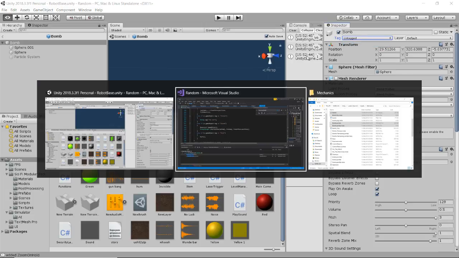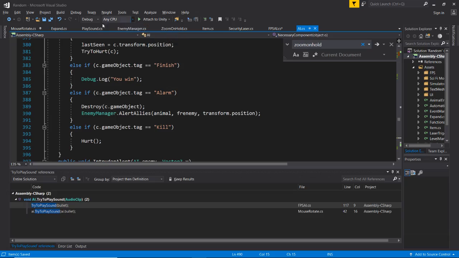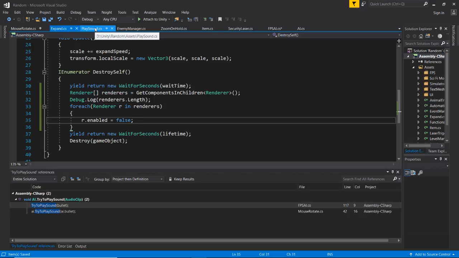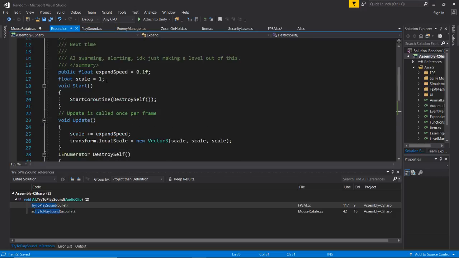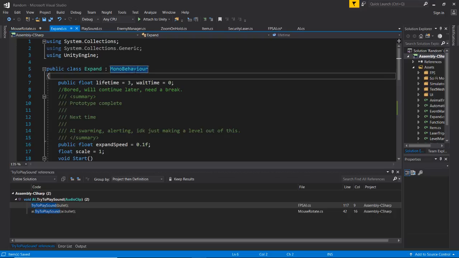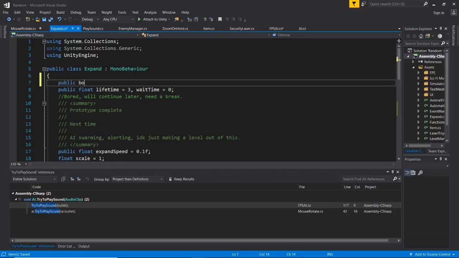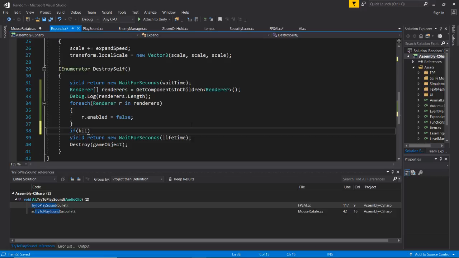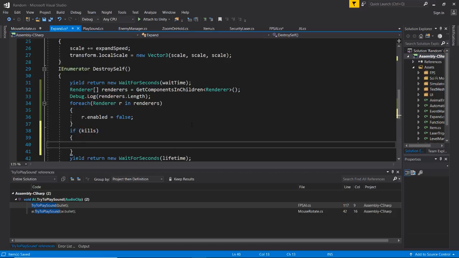Right. And then the grenade script, or what's it called? In this, it's going to look for public bomb kills, and if kills.gameObject.tag equals kill.